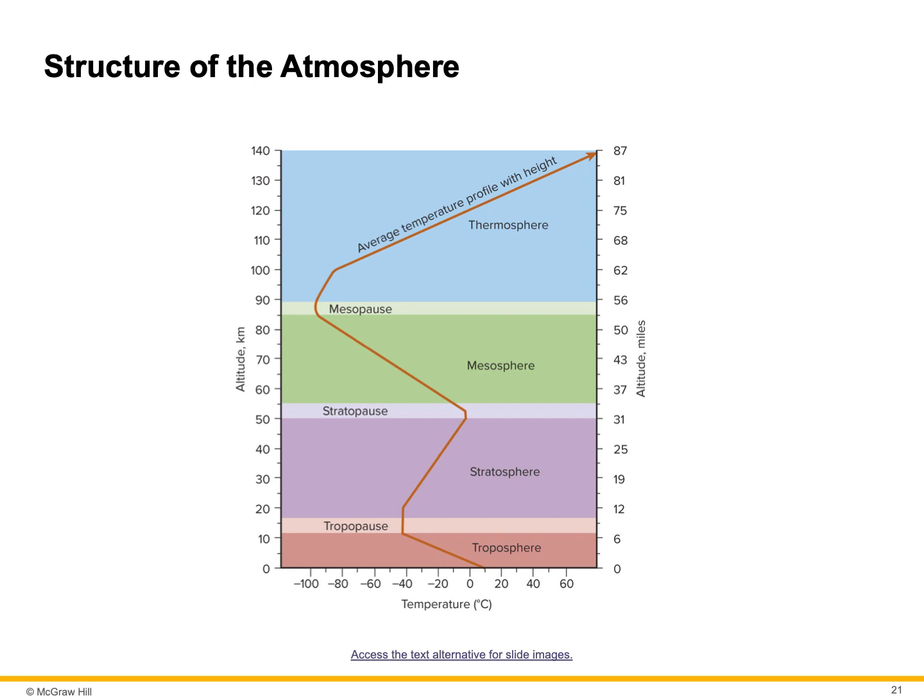The thermosphere comes after the mesosphere as you move farther from the surface. Thermo means heat — it gets warmer the farther from Earth's surface you get. This layer blocks most harmful cosmic radiation: X-rays, gamma rays, and some ultraviolet. There are very few gas molecules here. Gases here are ionized — broken into ions as solar radiation strips them of electrons. The ionized gases cause the auroras, which result from the interaction near the magnetic poles of electrons and protons from the Sun. There are auroras in both the northern and southern hemispheres.